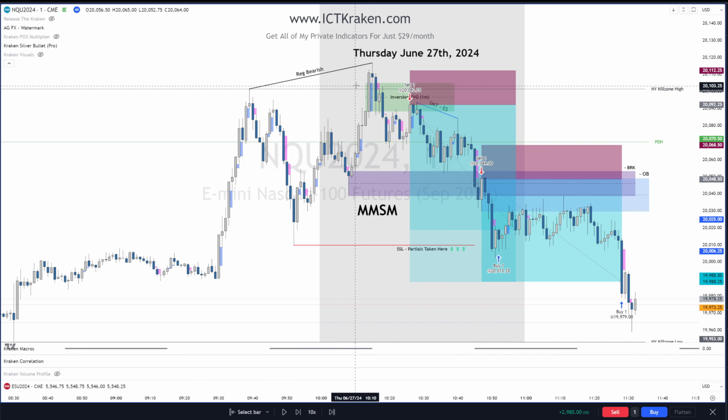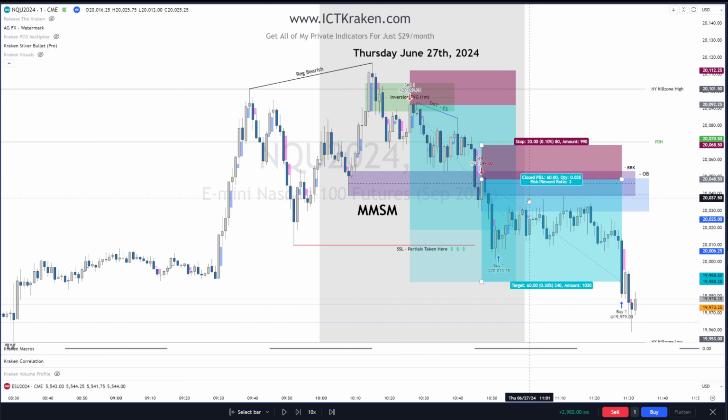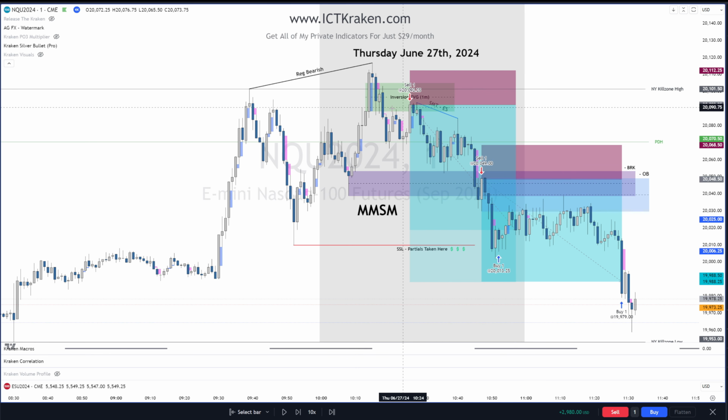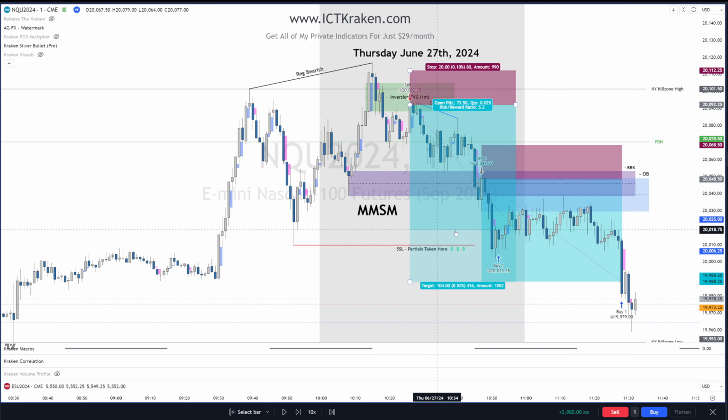We had regular bearish divergence. We didn't have SMT, which is another signal that I use, which is why I use Kraken Correlation to show that there is a potential reversal. And we did have a reversal right here. So we had an inversion. We came in. We took our first order here. Now, the actual market structure shift is way down here. Okay, that's where we took our second trade. But our first trade was way up here, and it ended up being a 104-point target, which was really awesome.